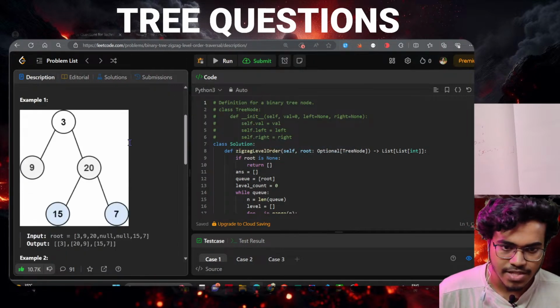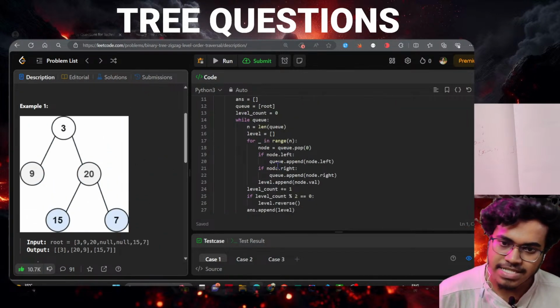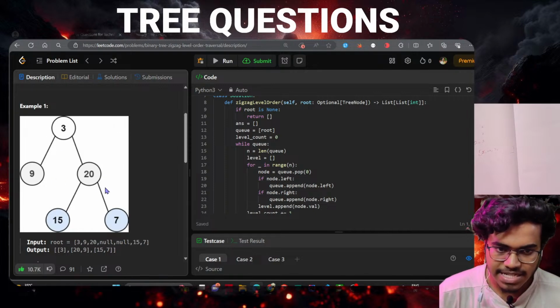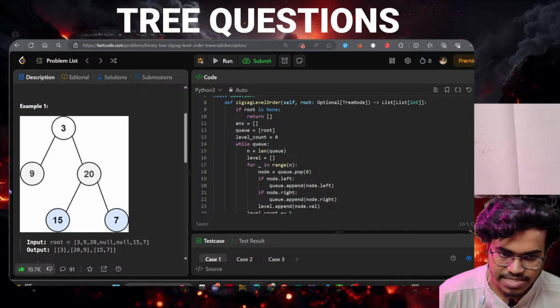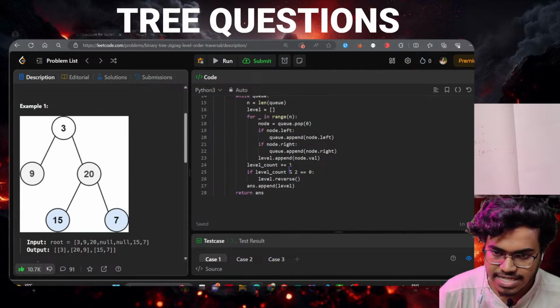The way we did the problem is we traversed the entire tree level by level, and when we completed traversing a level, we just reversed the list.